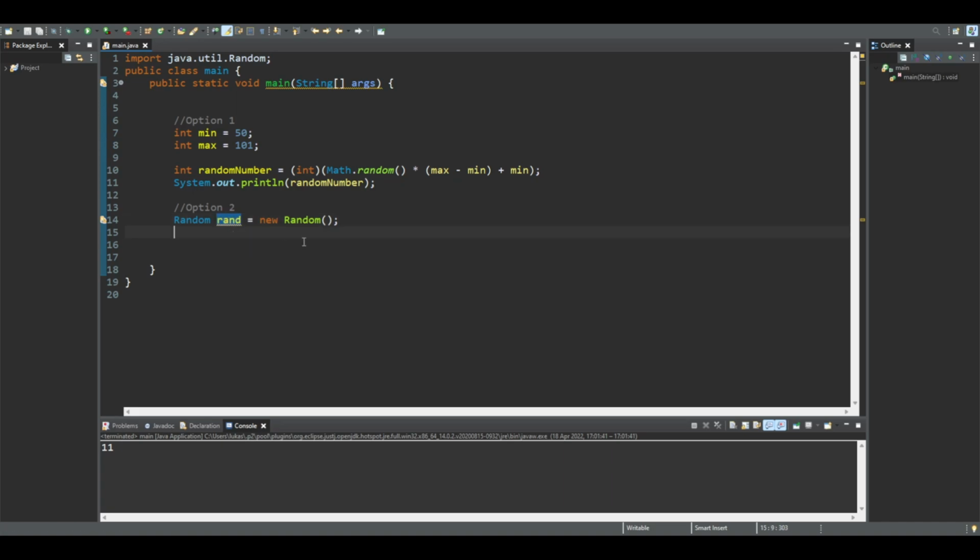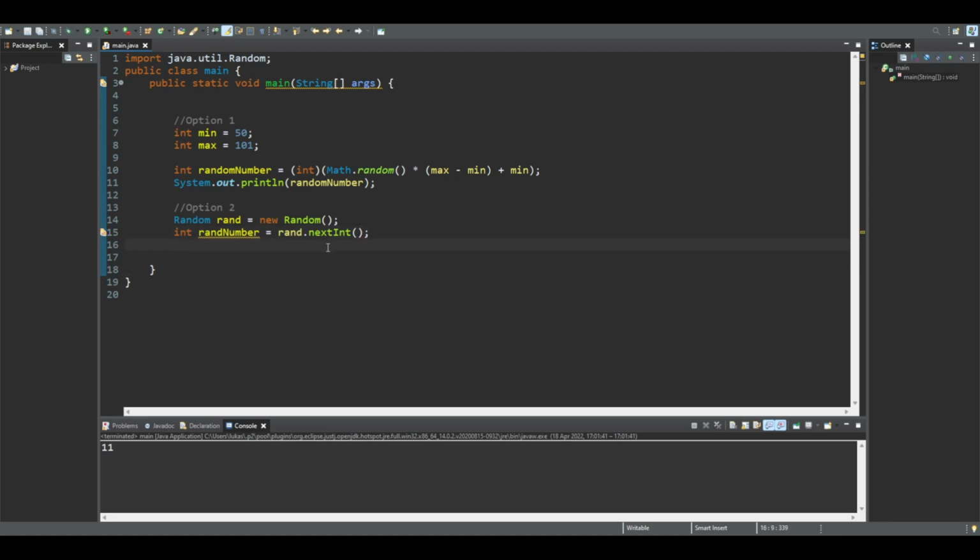So the way we can do this is an easy one. Again, we want to set this int. We'll do rand number, and we're going to equal this to rand dot nextInt, next int.